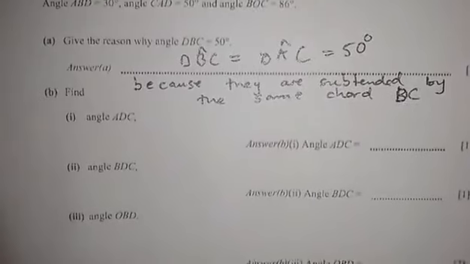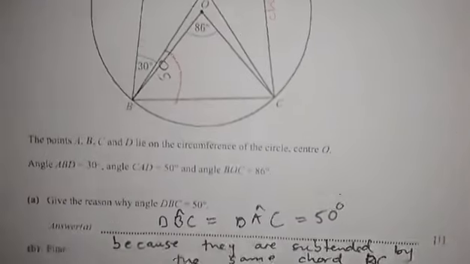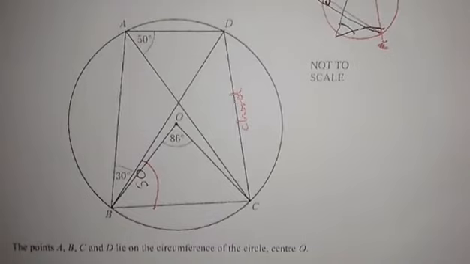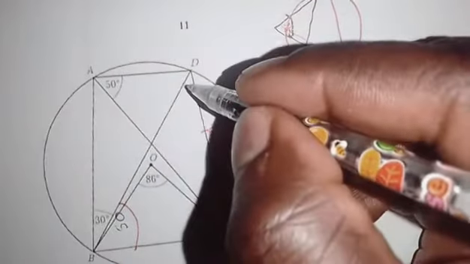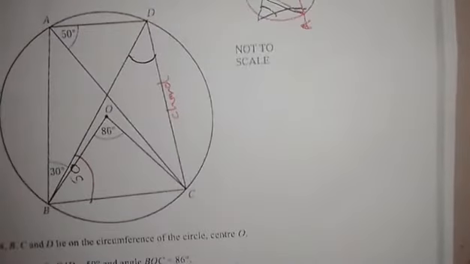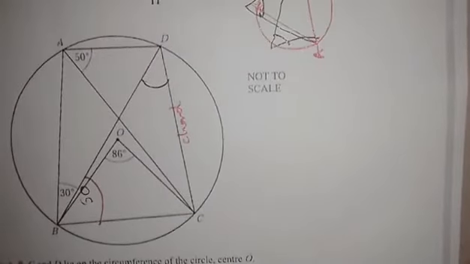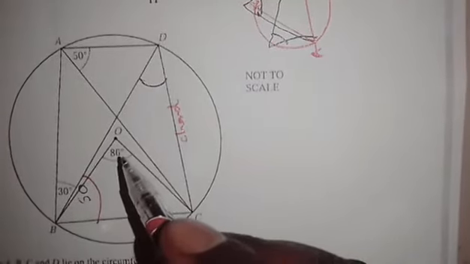Right, then the angles are part B1 up to part B3. For this one, we have to put our focus on the circle itself. Then we find as many angles as possible per circle. The first angle we can find here is when we look at D. If you look at D, you can notice that D is on the circumference. The theorem says angle at the center is twice angle at the circumference. So the angle at the center here is 86.